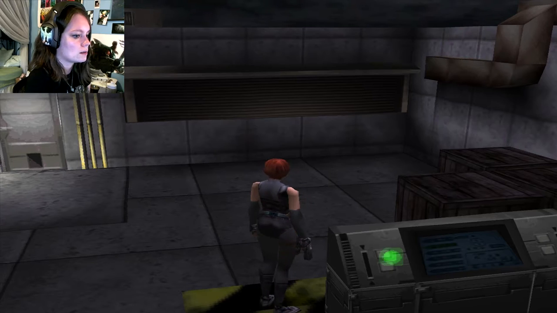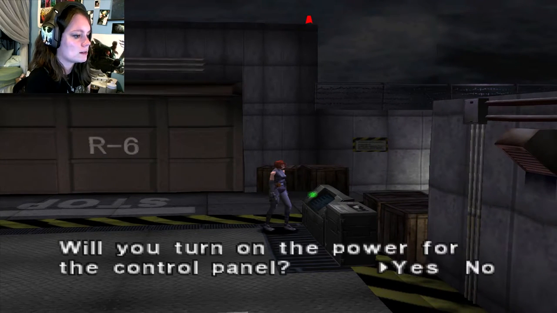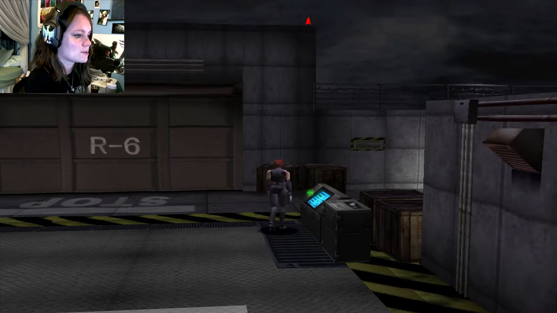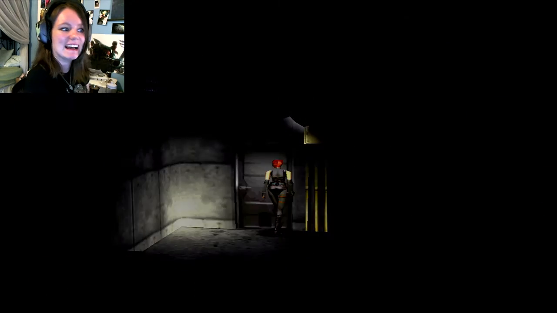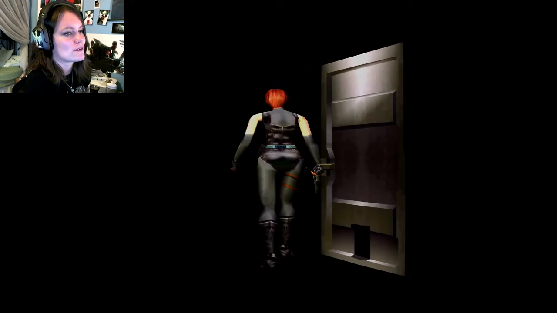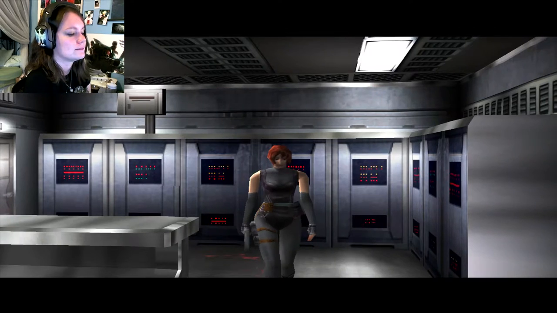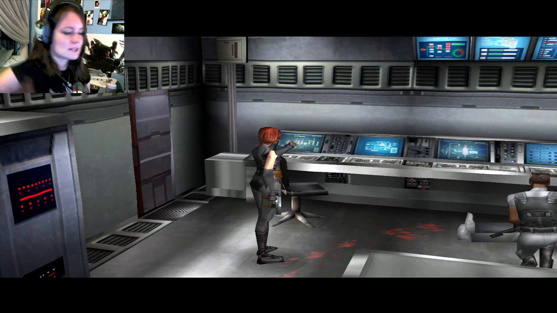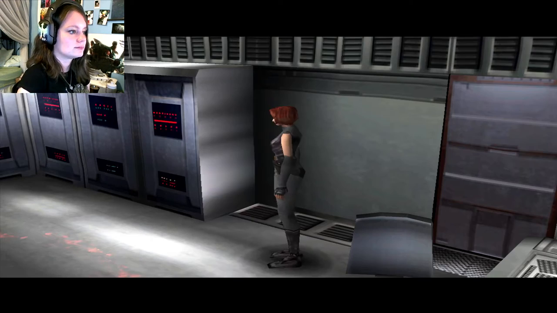Can I do it over here? That looks green. Definitely looks green. Yes! Get back to Rick and Tom as soon as possible. Oh! I guess I was supposed to do that! I probably needed to turn the power on or do whatever I did down there in order to have the ability to do that. Okay. Finally, we have access to the elevator outside. Let's do it! Good. Now we can head straight down to the underground.